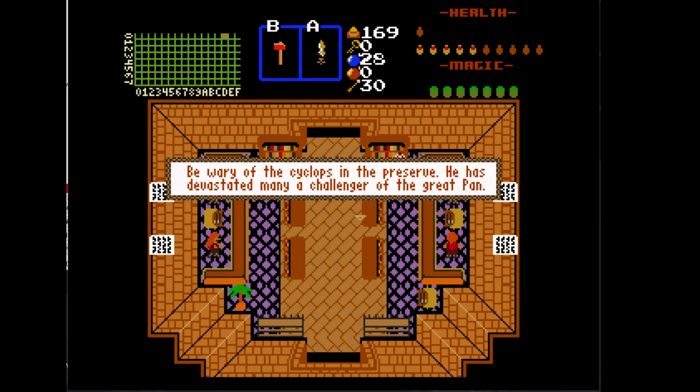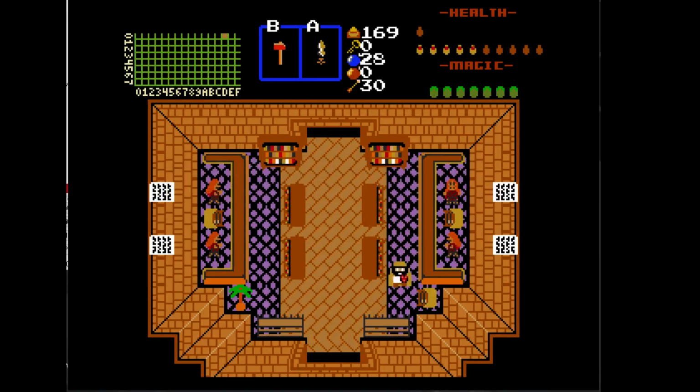So that's the one that opens the way. Be wary of the Cyclops in the preserve. He has devastated many. Challenger of the Great Pan, whatever. And now we are here.